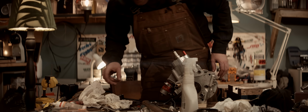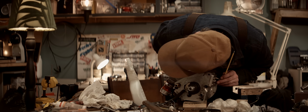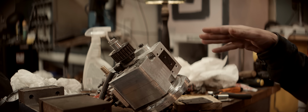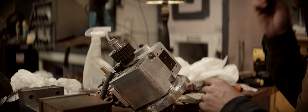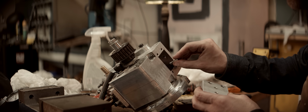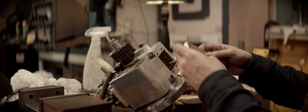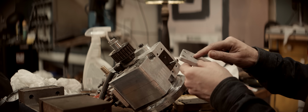Seems to be a minor leak somewhere. The leak is coming from here, that blanking plate. This is the old primary intake. I think the problem is that I can't tighten these bolts really hard because they're just threaded into the PLA, and so it doesn't create a proper seal here.